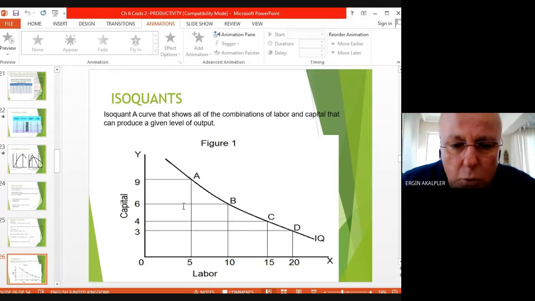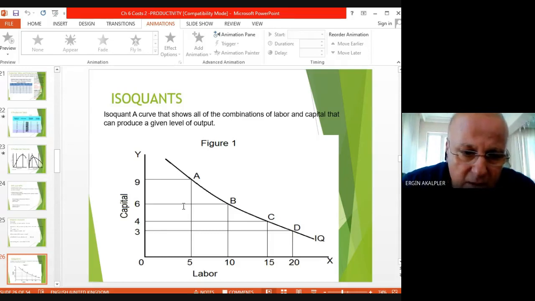And here it is dependent on you where you are going to fix your production operation process, where your budget line intersects and, of course, becomes tangent to this isoquant curve. At point A, we have capital intensive, very capital intensive, and at point D, we have labor intensive. As you are observing, we are using 9 units of capital and 5 units of labor. And when we are looking at D, we are using 20 units or 20 persons as labor capacity, and 3 units of capital for producing any X product.